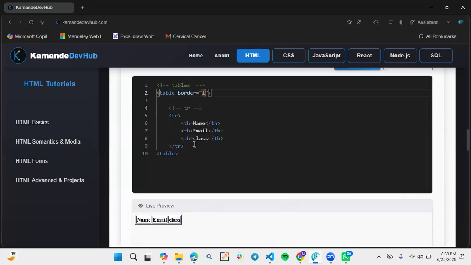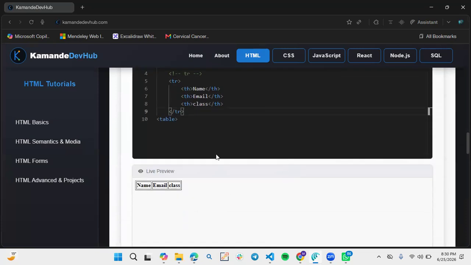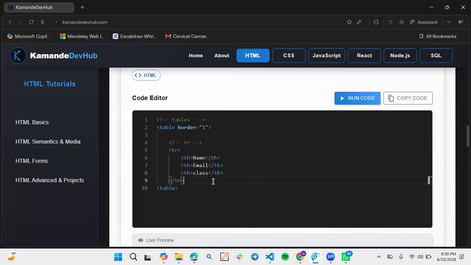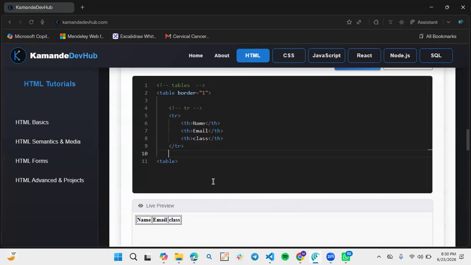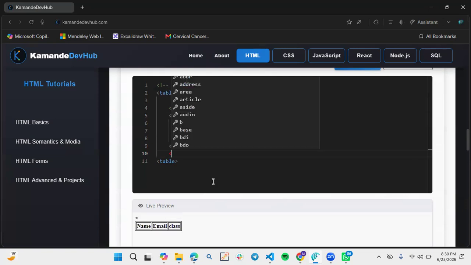And then after that we have our different columns. So to populate them, you'll be creating a row for each, and then you'll be inputting the different fields each using the TD attribute.